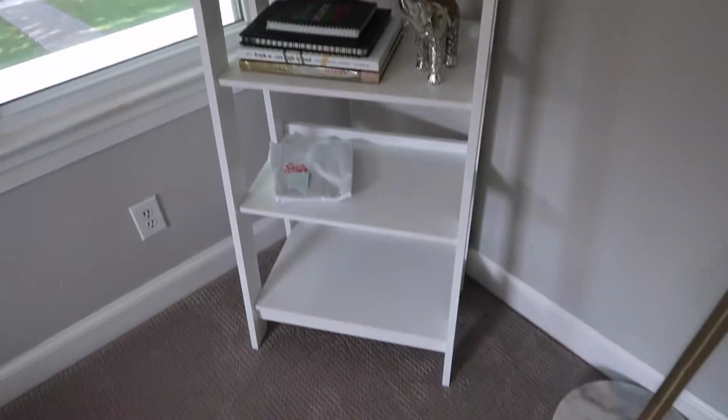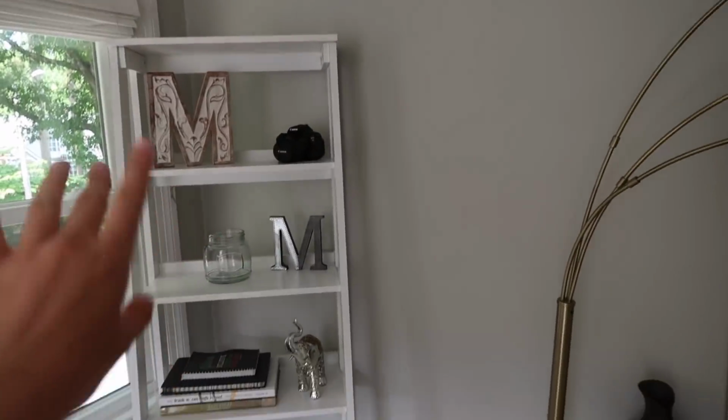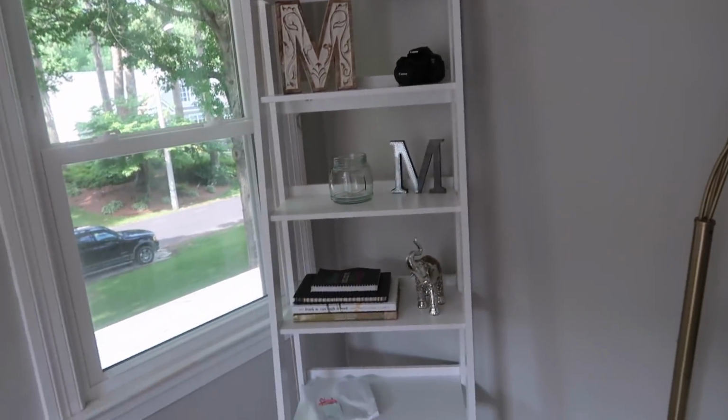I actually put this whole thing together yesterday. It was very spontaneous. You guys knew that I wanted to get a chair or something here, but I took out the clothing rack and I'm not done. I have an idea of what I want to do for this, but I just put a few things on there that maybe can give me a few ideas.